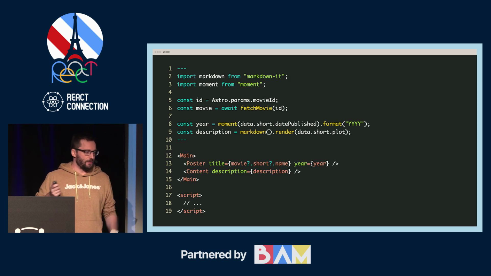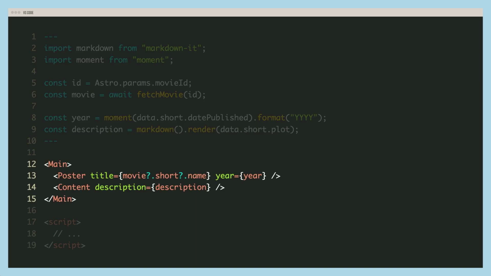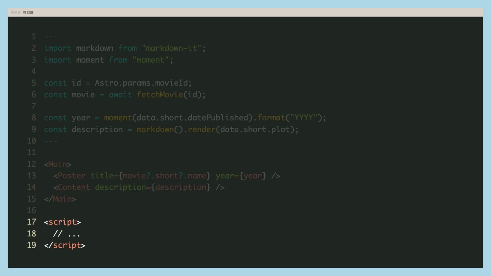And essentially you split up the file by purposes. The top of the file is your server stuff. It only runs once, only on the server. And this is where you do the data fetching. This is where you prepare the data, and that all gets injected into your render. Second part is your Markdown, so what actually renders the website. And then the third part is the script tag where you can do all the dynamic stuff. So here's where you add event listeners and state and all of that.